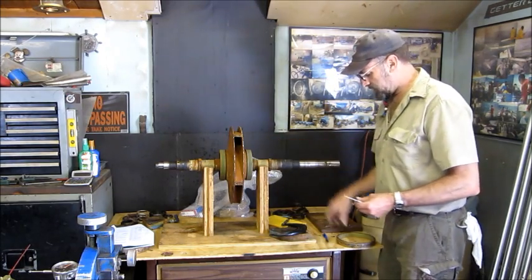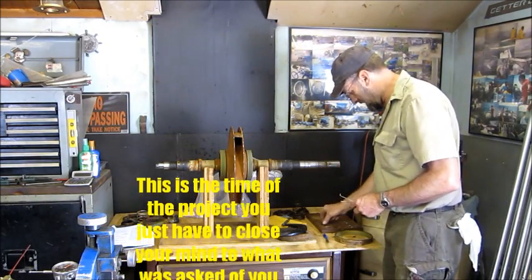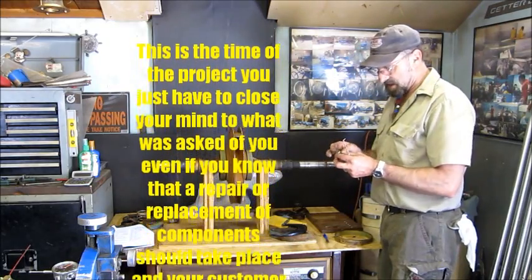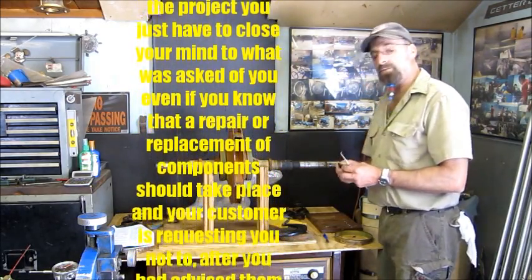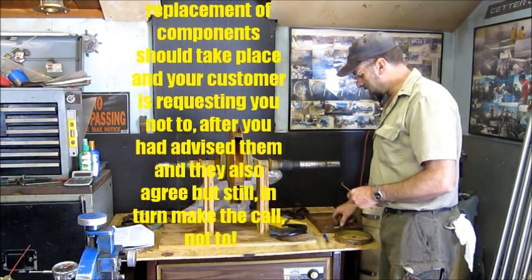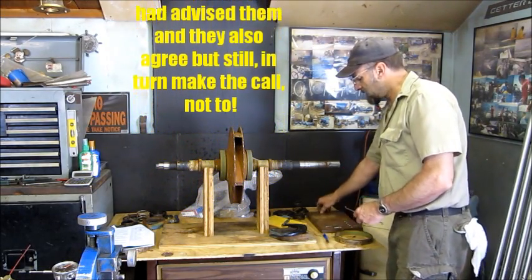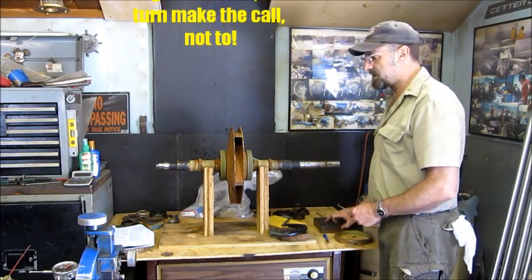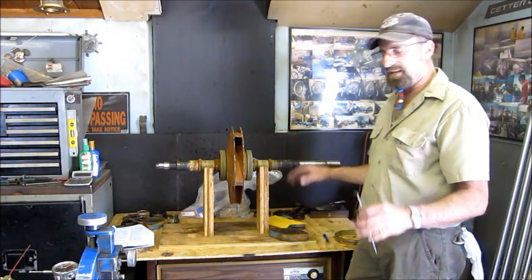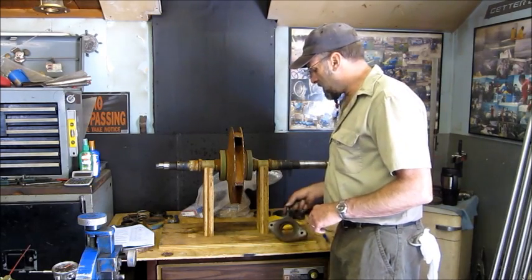Okay, so we've recorded what our wear ring clearance is here, just to take note. We've been informed that this pump is going to be taken out of service, and basically all they want right now is, bare minimum, to get the new components in and give it back to them so they can get it back online and in service. I guess this pump is going to be called out for a replacement soon. So we're putting away our instruments because we don't need to concern ourselves with anything in this pump except for getting it clean.